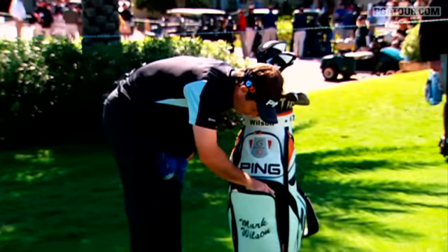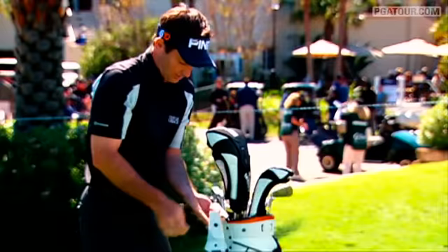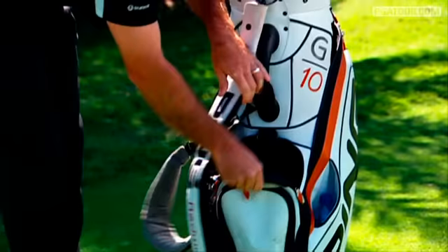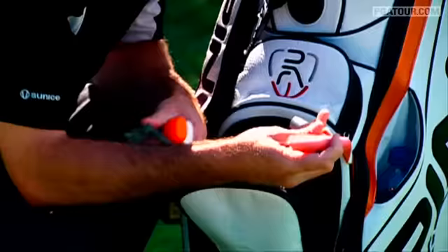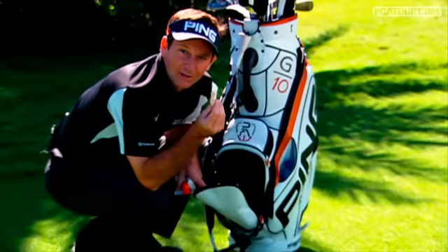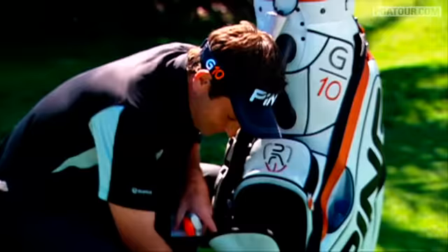I got these — I use these during the practice rounds. We throw these on the green like that and then you putt to them. The bag has a nice little dual water pouch area here. Here's my water, here's Chris's water. I put all the used golf balls right there. Back in here is just kind of got lots of weird stuff — sunscreen, bug spray, spike wrench and a bunch of spikes. Sharpies. You never know when your feet are going to feel bad too, so you got to have these little things to make them a little more cushiony. Most of this stuff you hardly ever use but it's more for emergencies. And that's about it.